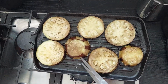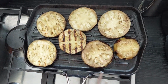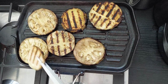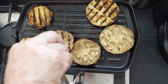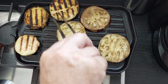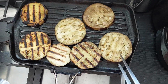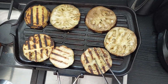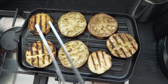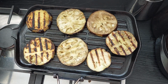Let's go check the eggplant. Look, see how beautiful? This, because they're in the center, they cook a little bit faster. So what I'll do, I'm going to move these over here. There. And put the one that cooks faster on the side, like that. There. Anyway, we're going to let it cook slowly. Flame is low because I don't want to burn the eggplant, and we'll see the result.